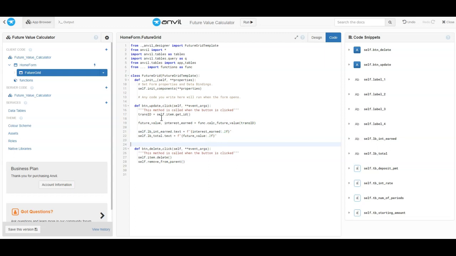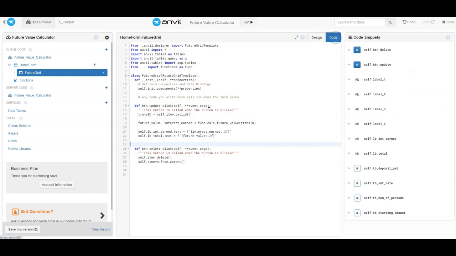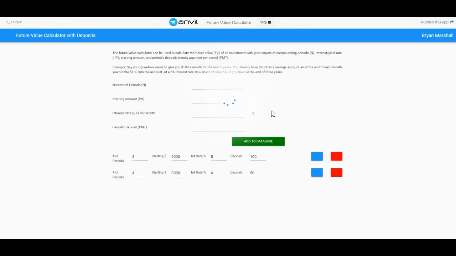Okay, so you grab the ID off the actual grid here. You'll grab the ID. You'll send that ID in. It'll get it out of the data table. It'll do the calculation. It'll return back these 2 items, and then it'll put the answers into both of these items here. And theoretically, that's how it should work. Let's see if it works. So we'll go ahead and run it. And let's just do a calculation on this one. And it looks like it did do something. It said 32,000 right here.